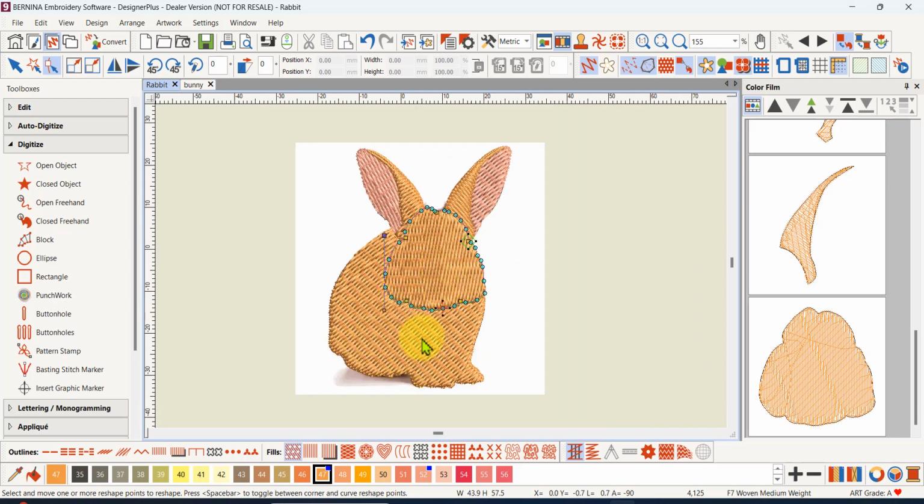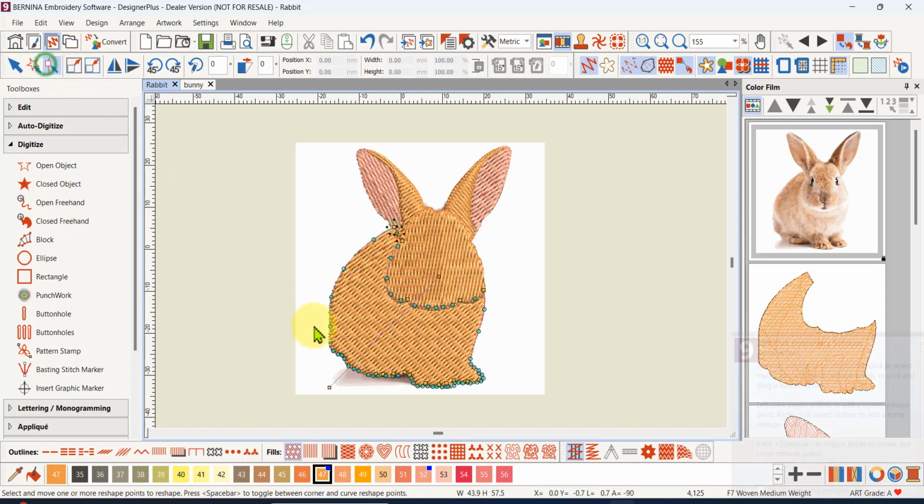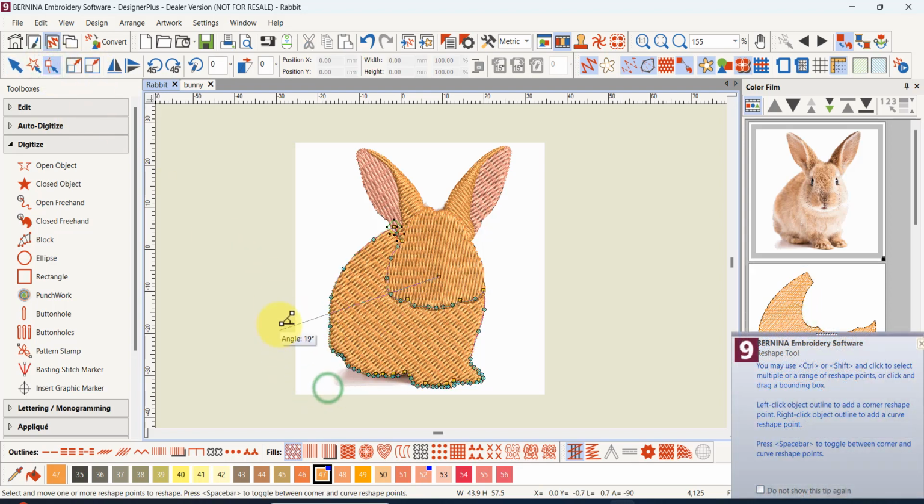The body, well, that's right at the beginning. So sometimes it's easier just to select it and then click on your reshape tool again and find that angle and bring that to zero. Okay, so we've got quite a bit of long stitching across here, this bit shorter. So there shouldn't be too much of a problem here between these two parts or even here, but over this side here, because this is such a long distance, this may pull in a bit too much.